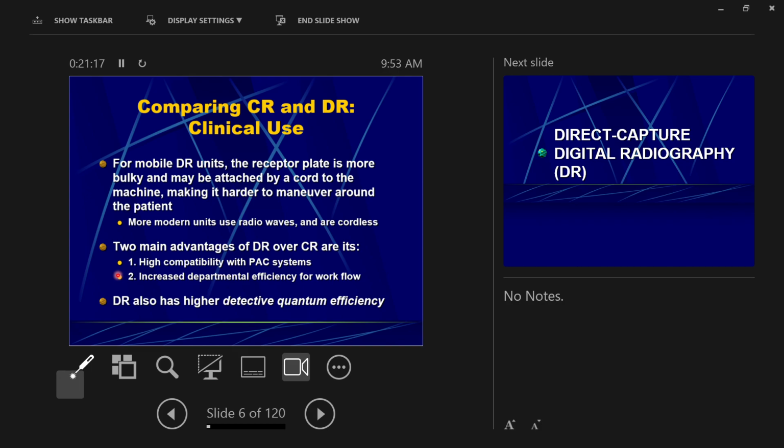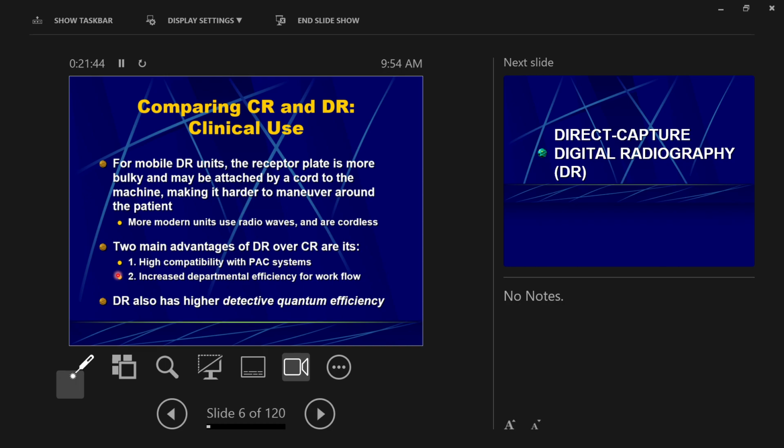So you grab a new plate, you run back to the patient, they've moved by now because you've been gone for a couple minutes. So now you completely reposition them, hoping to remember how you positioned them last time, right? And fix it a little bit. And then you make a new exposure. And then you go back to the processor and it takes a couple minutes to process again, okay? This was, by the way, even worse with film, because you had to go into the dark room. That made workflow just kind of slow.